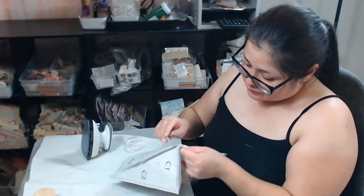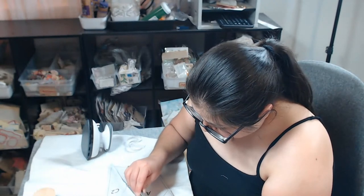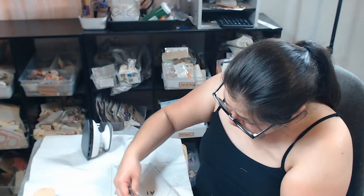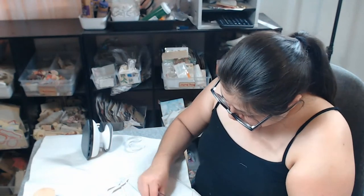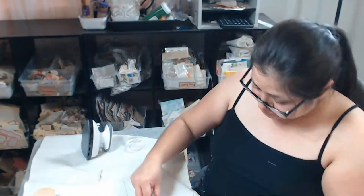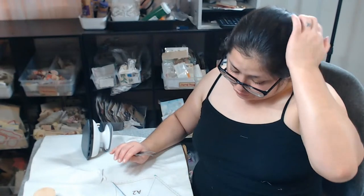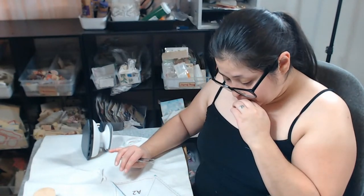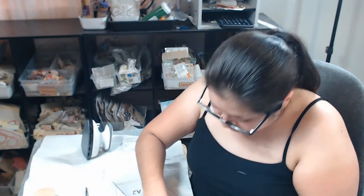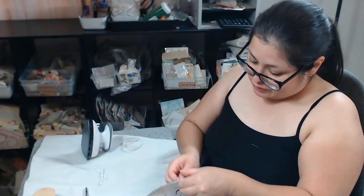I got these little tweezers because there's this little corner right here. And then in here as well. Okay, so let's get this out. Seam. Just the seam. But I wonder if that's why these points don't meet up, because I do try to open them. Oh yeah, also I need to tear them apart because I glued them. But I ironed the seams open.